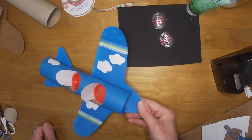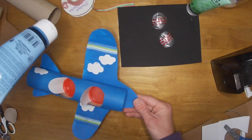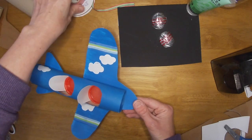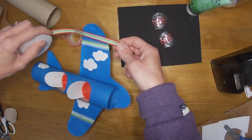Now you can decorate however you like. I had some blue acrylic paint in the house that I used. Just brushed it all on and waited for it to dry. And then once it was dry, I stuck some ribbon on. I had some nice stripy ribbon that I just glued over and bent around the bottom.